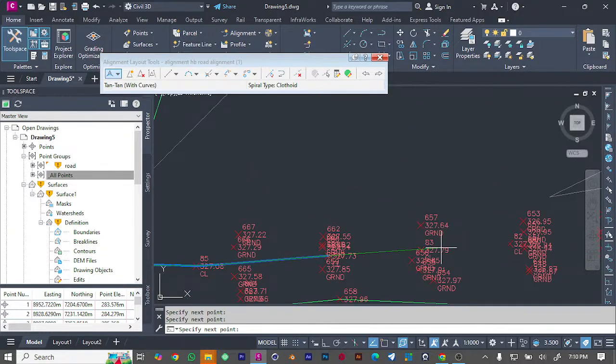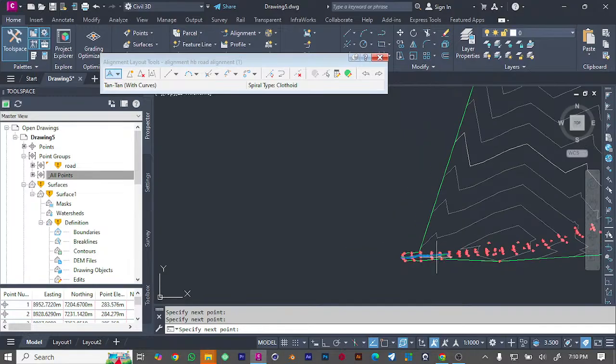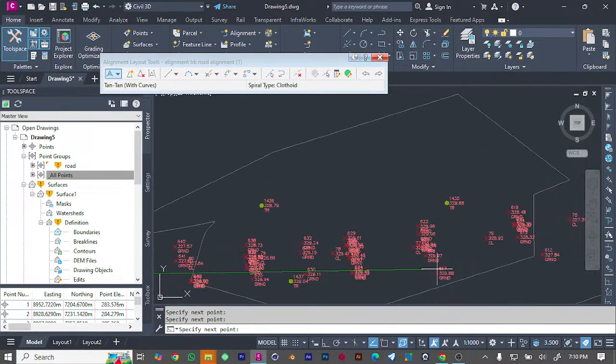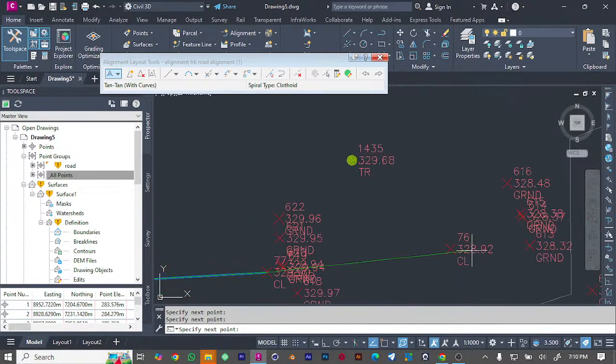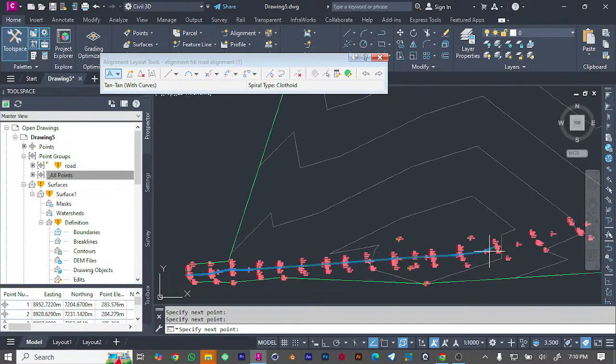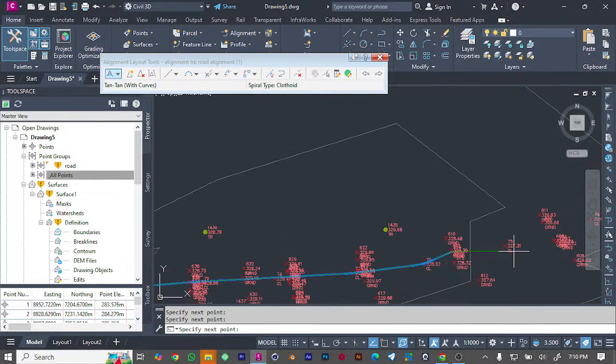So this will take a bit of time, but ensure you do a good alignment so that you don't have a road that is overhanging on top of buildings. So it is important for you to know how to do this. It can be a bit tiresome, but as a good designer, you need to know how to navigate through.